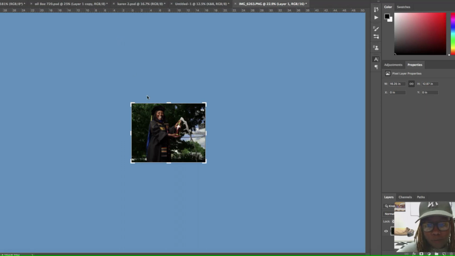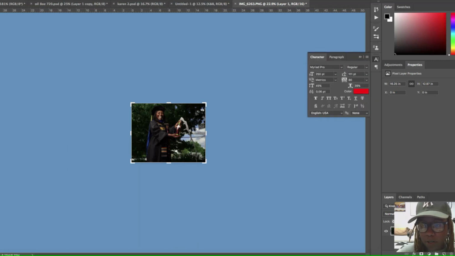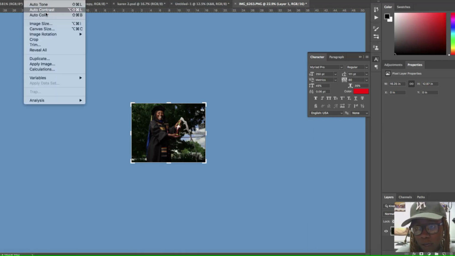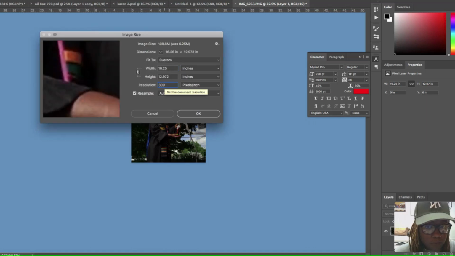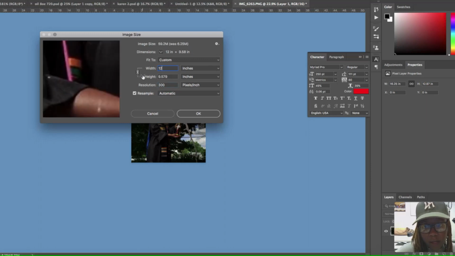So as you see here, we have our image. I have a friend whose partner graduated and became a doctor. So full color, we're going to make this picture. With DTF, you want everything to be in 300 resolution. I like to work on 12-inch squares and keep this proportion so it can keep the image proportion. And then I copy the height so I don't have to remember that. I just have to remember the width. So then you press OK.